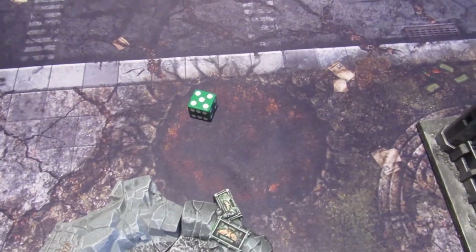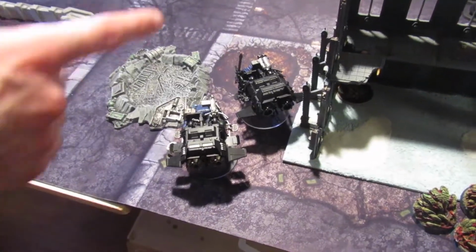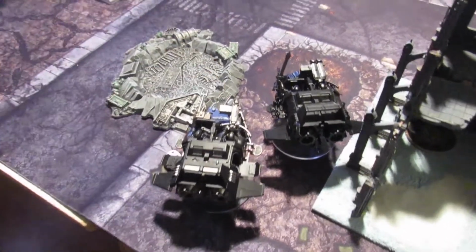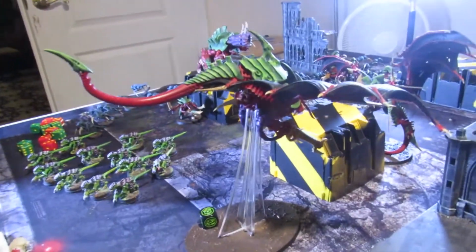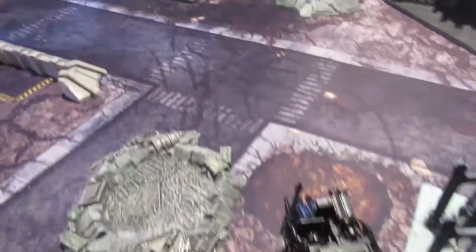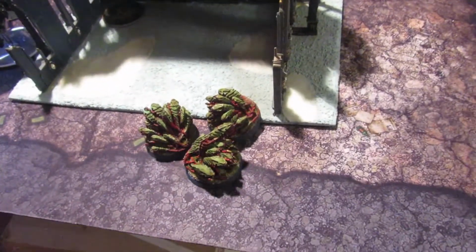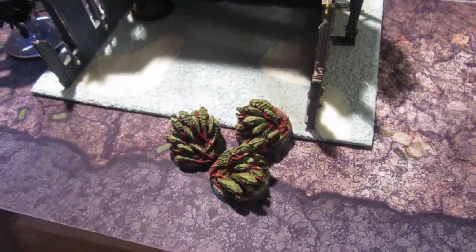He's going to take a chunk, but he's still alive. So first up, we're going to have the Ravenwing Land Speeder. He's going to split fire. He's going to shoot his heavy bolter into the Harpy, and he's only got 2 wounds left, so we can see if we can trim him down here. And then we're going to have the Assault Cannon go into the Rippers because he doesn't have range on the Harpy, so no choice there.